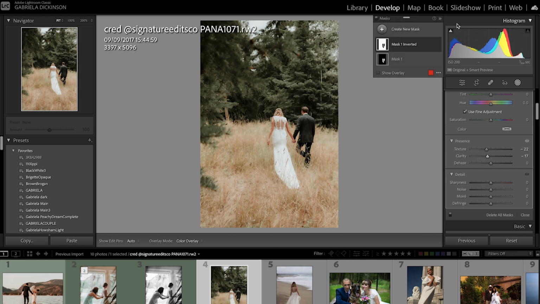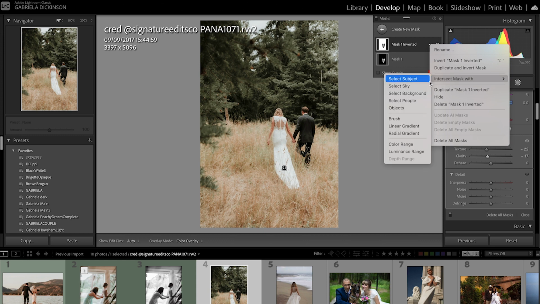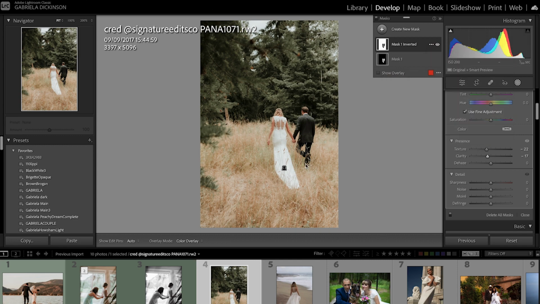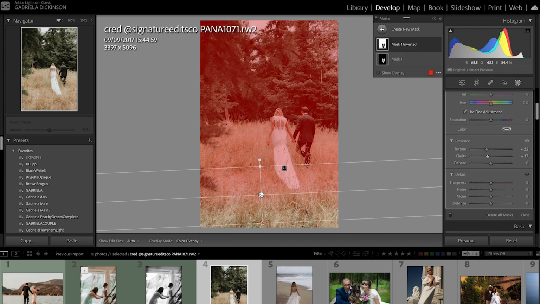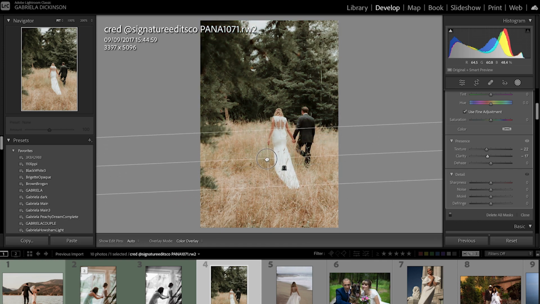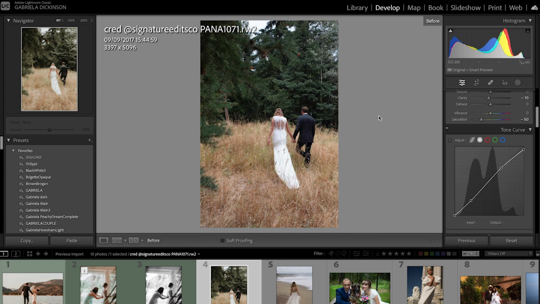There we go. We don't want the front of the image to be blurred, so I'm going to intersect with... Where is it? Linear gradient. There we go. That way I can create a line. So everything on this side of the line, you can see by how it turns red, is going to be in focus. So again, that's the original. That's after. It's just creating a bit of depth.